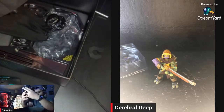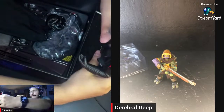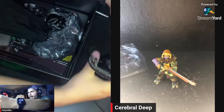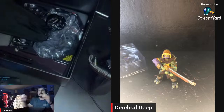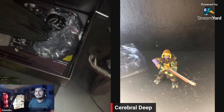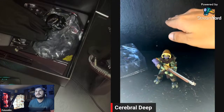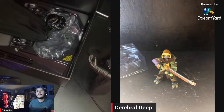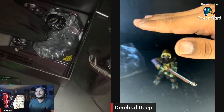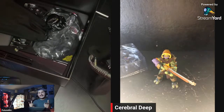But figures like Mezco figures, right? When they have the cloth all over the figure, do you ever get scared you're gonna bend the arm the wrong way? Because you don't know if the elbow is facing in, you know what I'm saying? The hand could be like this, but the inner elbow could be going this way, so you're thinking it's going to bend up when it really has to bend this way. If you get what I mean? No, I feel you. That could snap the figure. That could snap the arm right there.